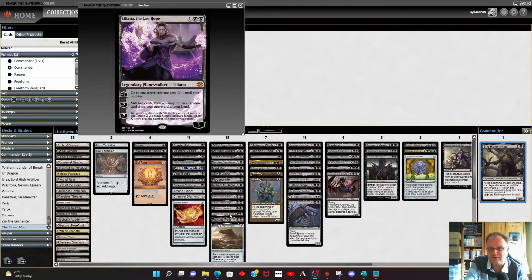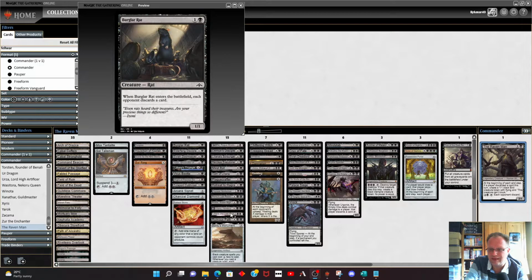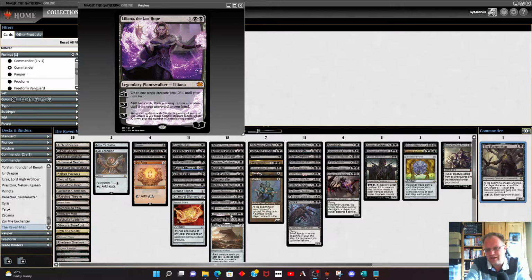Liliana, the Last Hope's in as well, just a bit of creature control realistically for the -2/-1, and then we can mill a couple of cards and return a creature from our graveyard to our hand. If these do get killed, that gives us a way of getting them back to do the discard trick again.